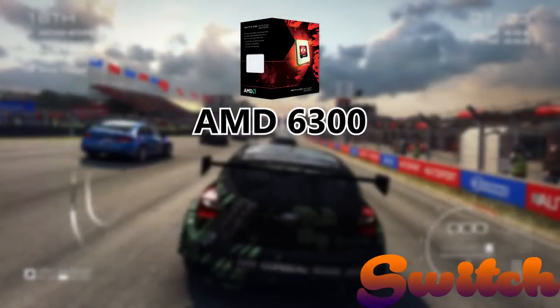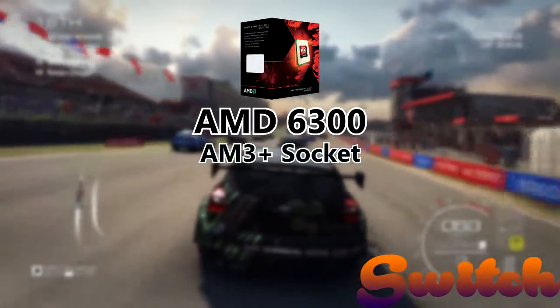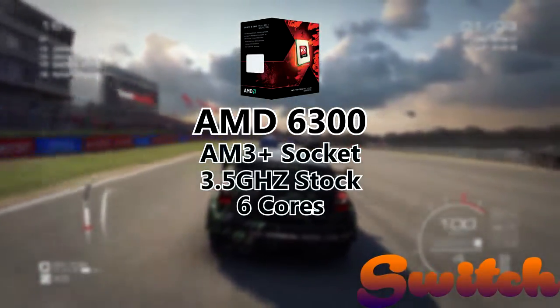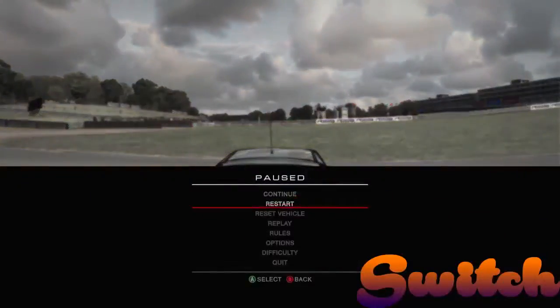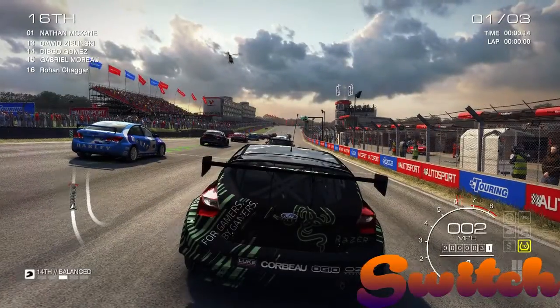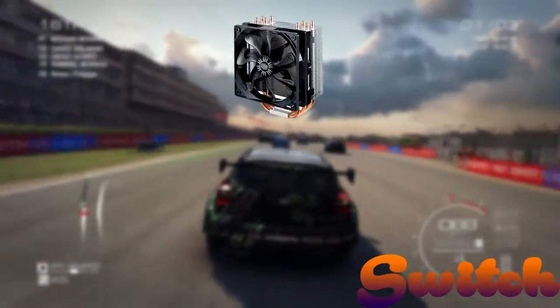So to start off with, guys, we have an AMD FX 6300 for our CPU. It's rocking an AM3 socket, and it has a base frequency of about 3.5 GHz. It has 6 cores, and it is an absolutely brilliant bang for the buck CPU. It's a big step up from an APU. It's the lowest on the totem pole with the FX series by AMD. However, it's still a decent CPU with a decent stock cooler. However, I would still recommend getting an aftermarket CPU cooler and overclocking it to at least 4 GHz to avoid bottlenecking.